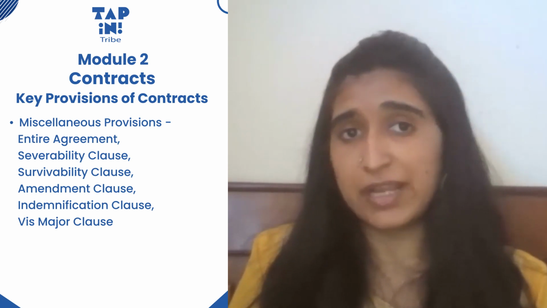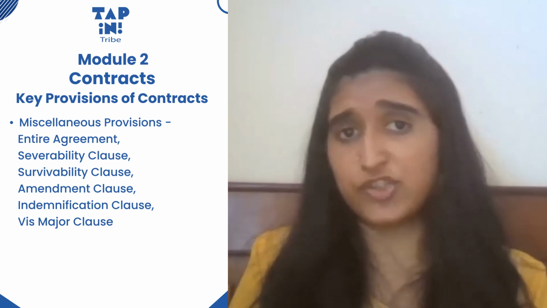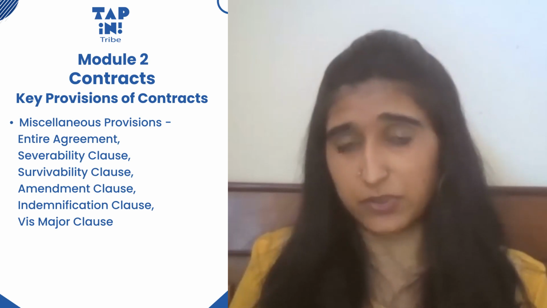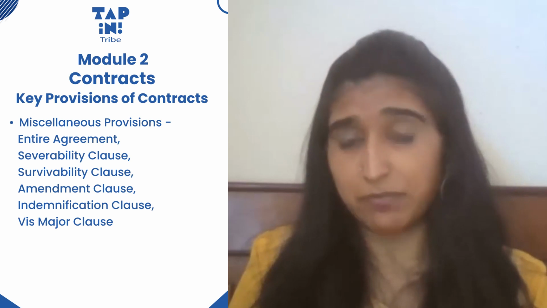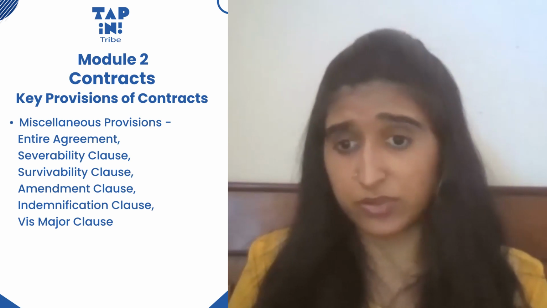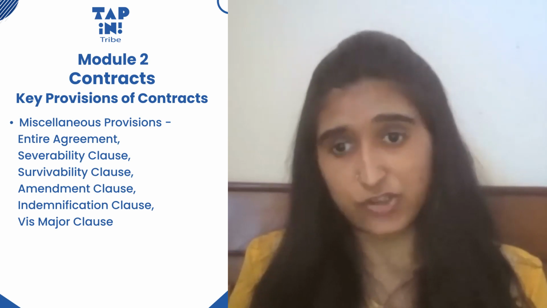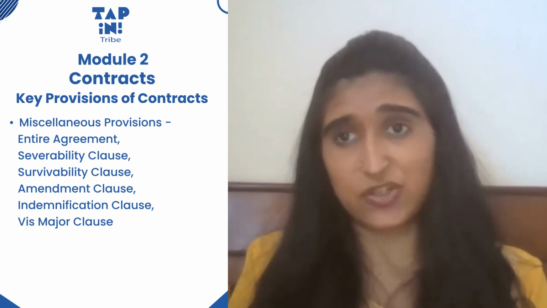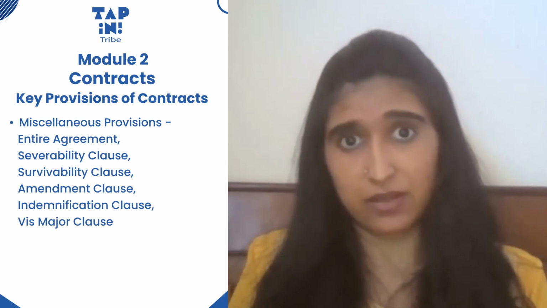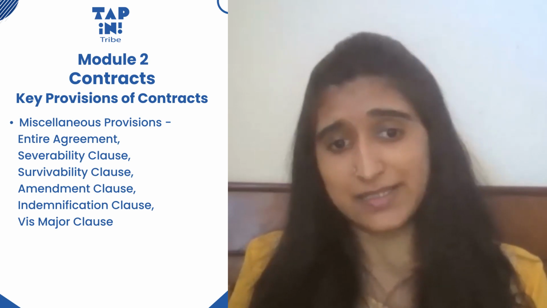Now, you also want to have an amendment clause. Let's say you want to change something in this contract. How can you bring about that amendment? Ideally in writing and by mutual agreement from both parties, right? So you want to put that in. An indemnification clause is also something you want to have in there, indemnifying you against loss or liability, for instance, in cases as applicable.